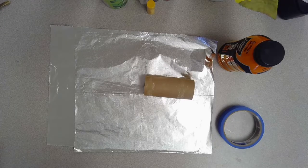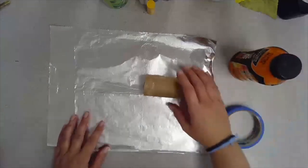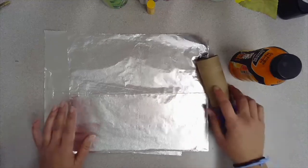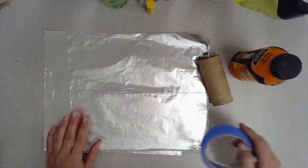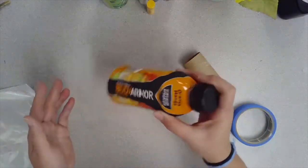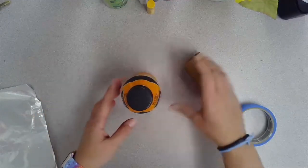First, we will be making an armature as a base for our sculpture. You'll need a bottle, a toilet paper roll, some foil, and some tape. Your bottle should have just a little bit of liquid in it. The liquid will help stabilize it and keep it from tipping over while you're making your sculpture.